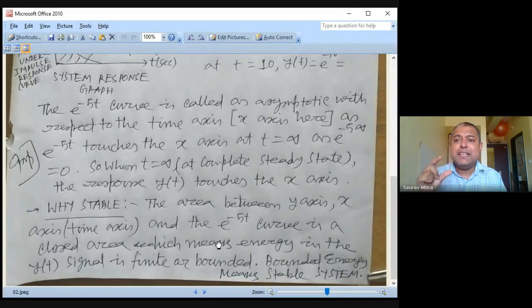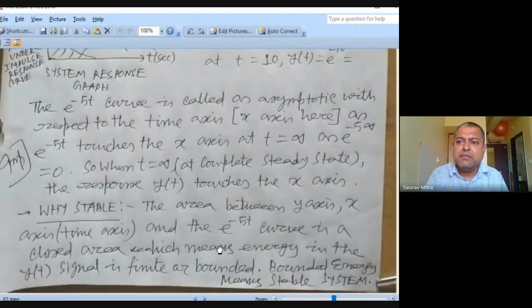Impulse. Impulse is not spread out over the whole time. Impulse is happening for a very small period of time and it is having a constant amplitude. So it is small. You can find out how much is the energy, how much is the area, all those things for an impulse. So it's a bounded input. If I say a triangular waveform, not triangular and going up to infinity, not that, just only this much, or a small pulse you are giving. Base is 2, height is 3. So how much is the energy? 2 into 3, 6. Area under the curve is energy.